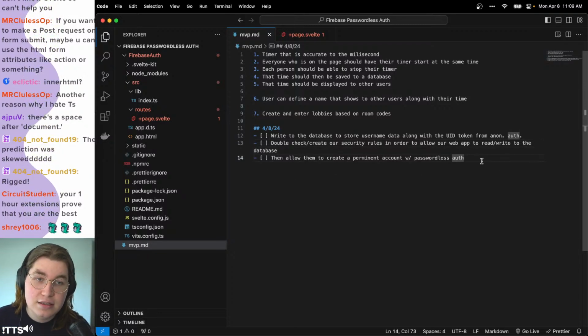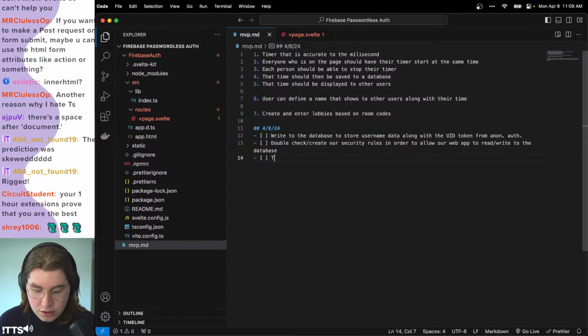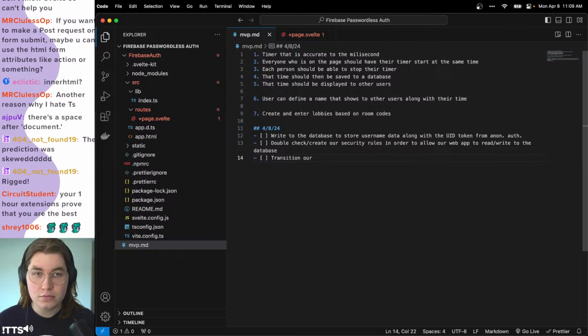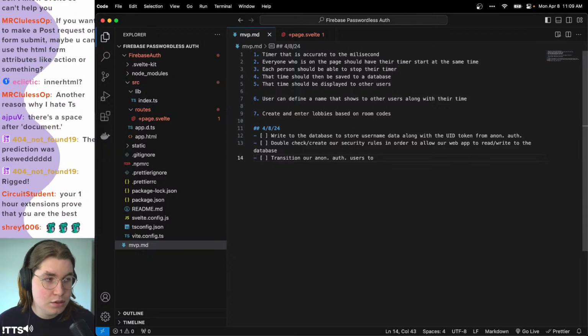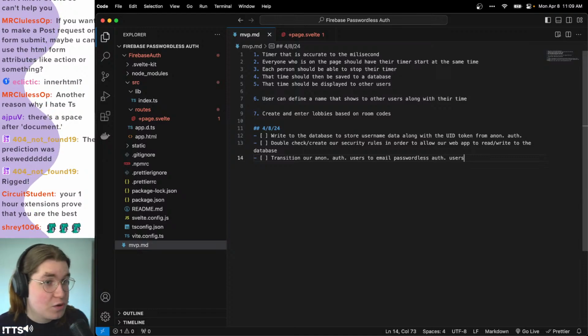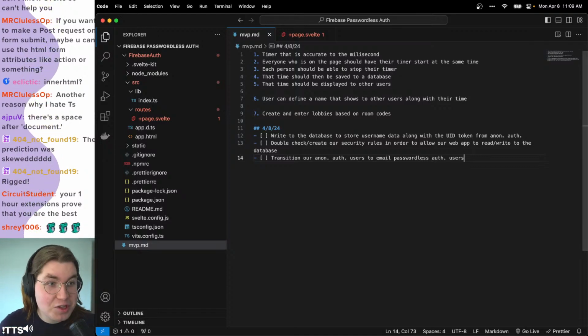Then transition our non-auth users to email passwordless auth users. Great. Those are our 3 goals that are rewritten based on the knowledge that we have gained over the last 2 hours.